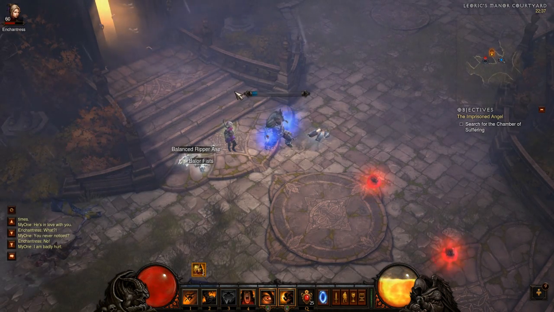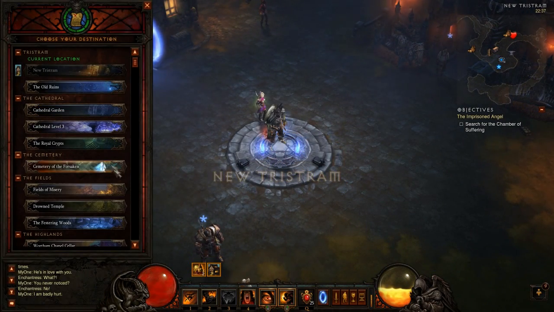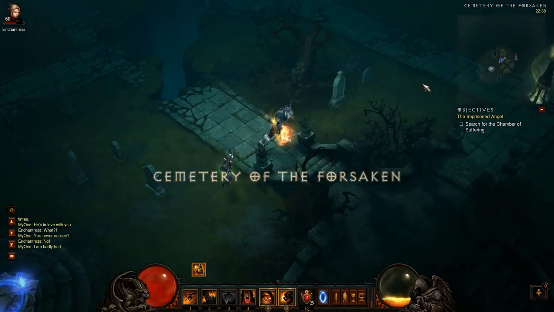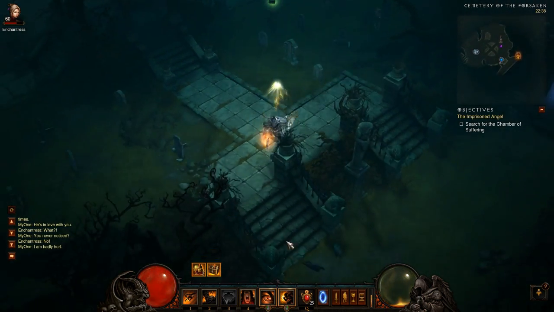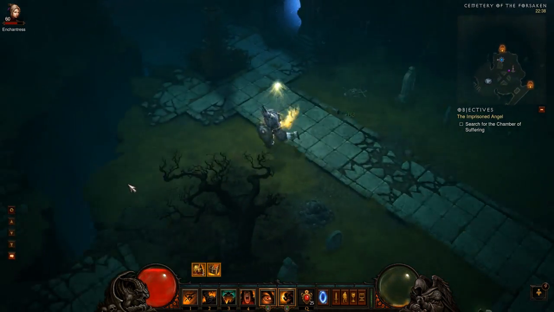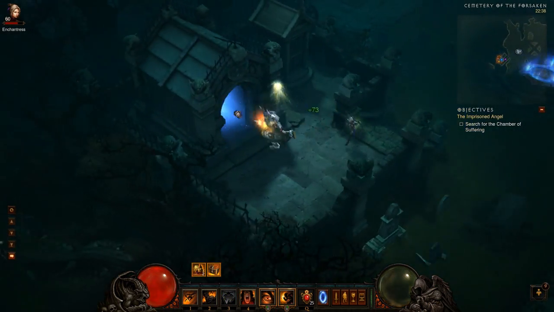So from here, usually just teleport back to town and then go to the cemetery, or the graveyard, whatever you call it. Yeah, Cemetery of the Forsaken. There we go. Usually, or I think it's almost 100%, I'm not sure, there's always a rare yellow mob here somewhere. He's always here. I don't know, maybe he's not anymore because I'm recording, but like 99% when I do runs, he's always here. But I guess not anymore. Anyway, let's start with this one.